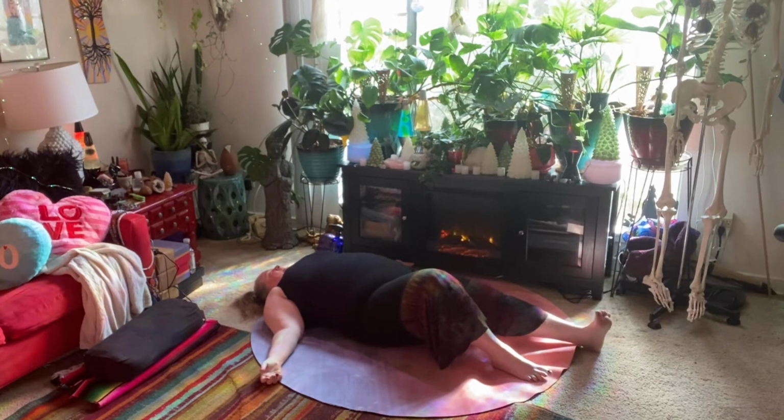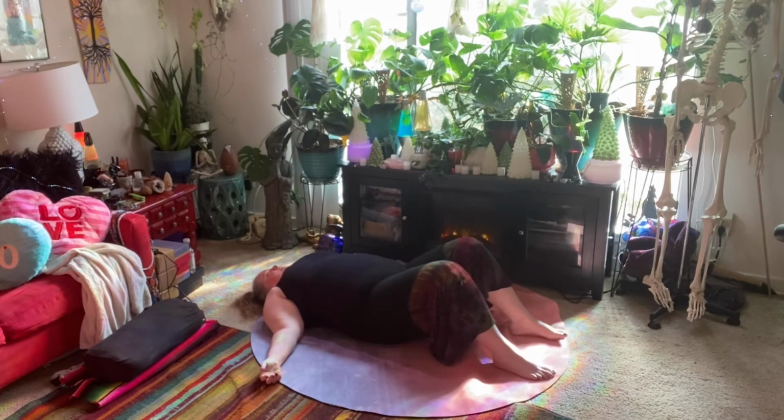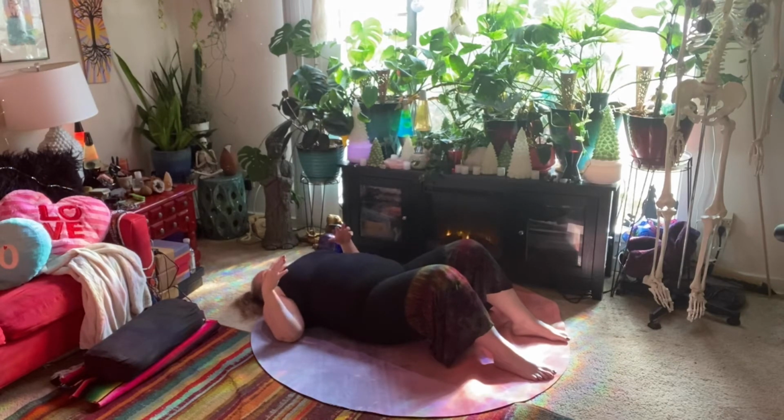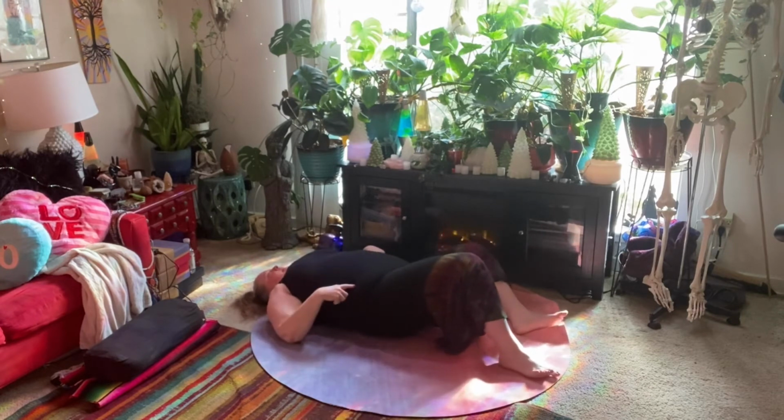One more gliding out and rotating. And then drawing back and settling. All right, so I'm going to let my hips really settle in. We're done with that little movement pattern. So this is meant to be a release.